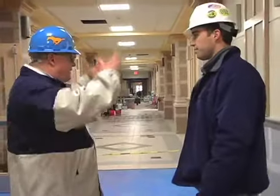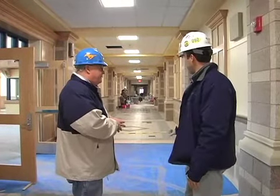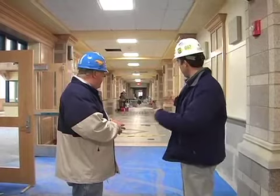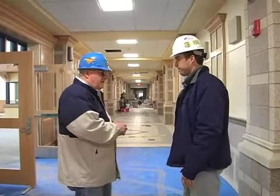Okay, so we're building from up to down, and we're down doing floors here, so that's a great sign. That is. This was actually one of the last pieces to be installed, simply because this is a high traffic area for the crews, and you can see he's working in sections to not block off access to different areas. So when we get to this point, we're getting pretty close to done. Okay. Well, last time we were in the mechanical room, which we said was the guts of the building. Now let's go to the brain of the building, to the front end. Let's go. All right.